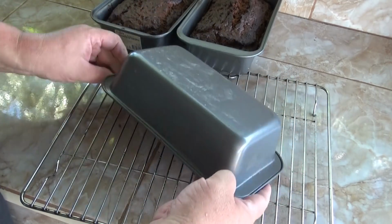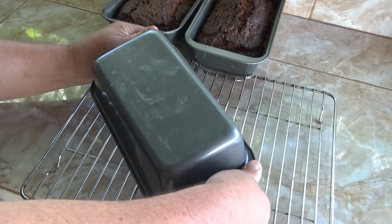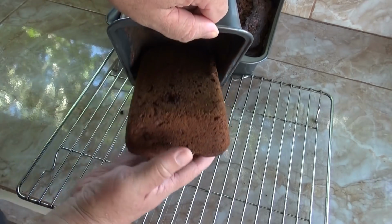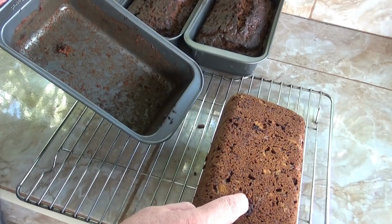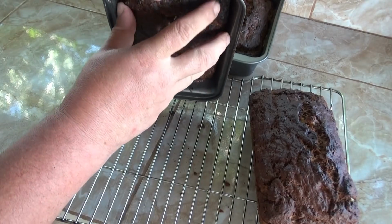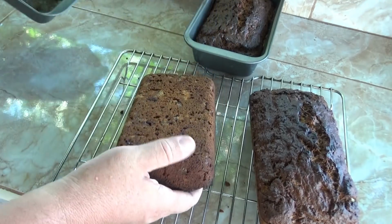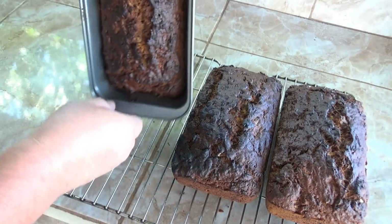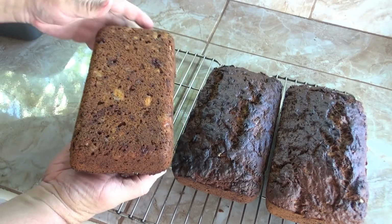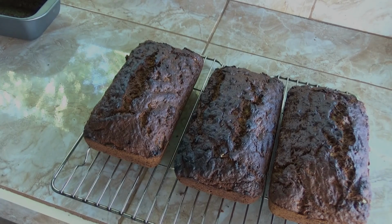Tip her over. Just a little twist. Sometimes, of course, it's got to fight me today. There we go, look at that. Just stuck in one spot right there. Look at that beauty, huh? Must smell good. Woke up the dogs. Look at that, huh? Beautiful. We'll give them a minute to cool down and then we'll do a taste test.